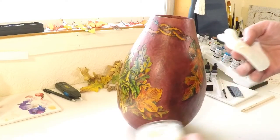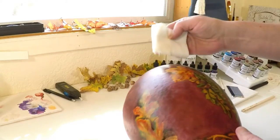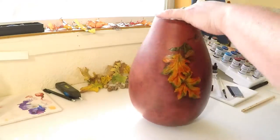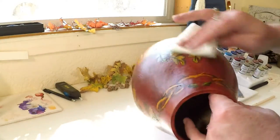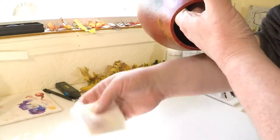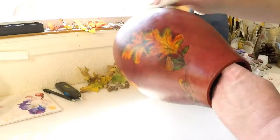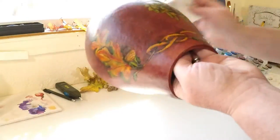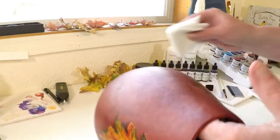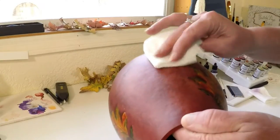I decided to use the protecting wax on the gourd instead of the satin varnish because I thought it would work out quicker for me without having to do a bunch of layers, and boy was this a learning experience. I misplaced my felt, tore up my studio, could not find it anywhere, so I'm using the Viva paper towels that are more cloth-like to apply. Now, when you apply the wax, you're only supposed to have it sit on the gourd for 5 to 10 minutes. It becomes hazy and then you buff it out.